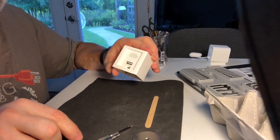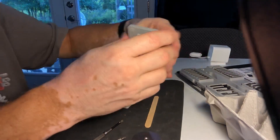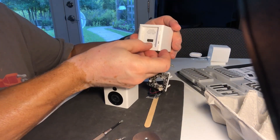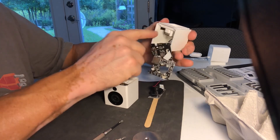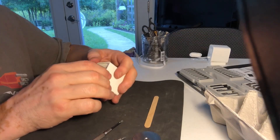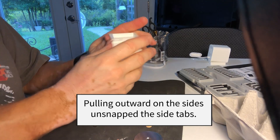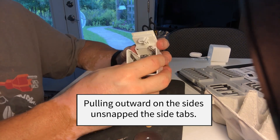The next stage is to know where the tabs are to get this back plate. The speaker assembly fits into the back of the camera — the back plate is also where the speaker is attached. There are four tabs along the side. Looking very carefully up underneath, we'll see where to apply the correct pressure. Really, all you've got to do is just pull out on these two sides. That one snapped, that one snapped, and then you can just work it out — it comes apart right there. We're good to go without actually using a screwdriver to pry it apart.